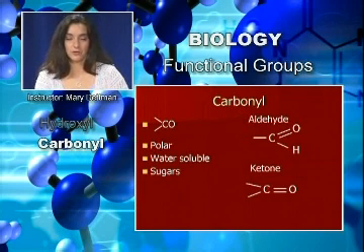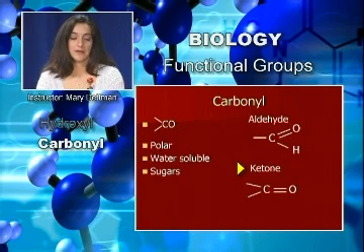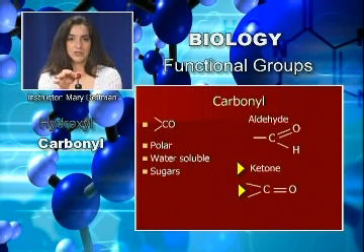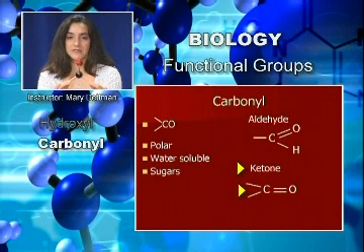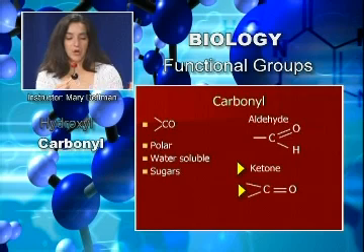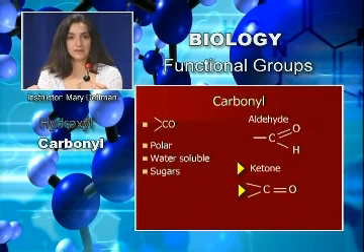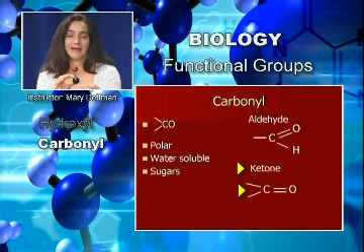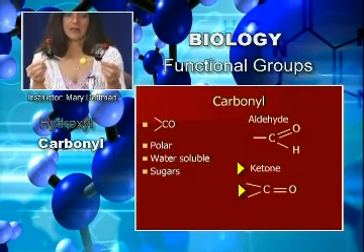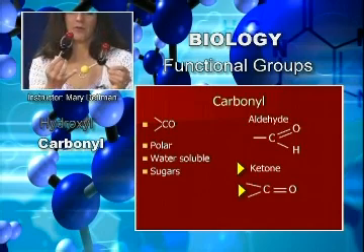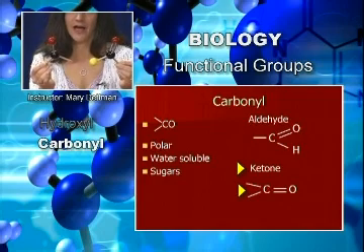Our second carbonyl group is our ketones. Ketones also have that carbon double bonded to an oxygen. However, that carbon is found in the middle of a hydrocarbon chain, where we have carbons on one side as well as on the other. So the best way to remember the ketones is that they are located in the middle of a hydrocarbon chain. When we look at the two of them, we can see that they are somewhat different because of the hydrogen on our aldehyde molecule.